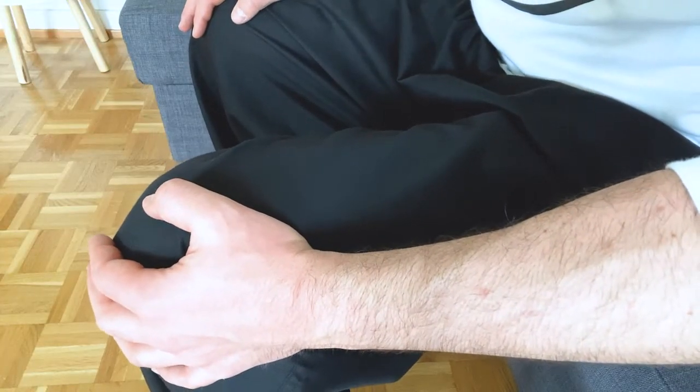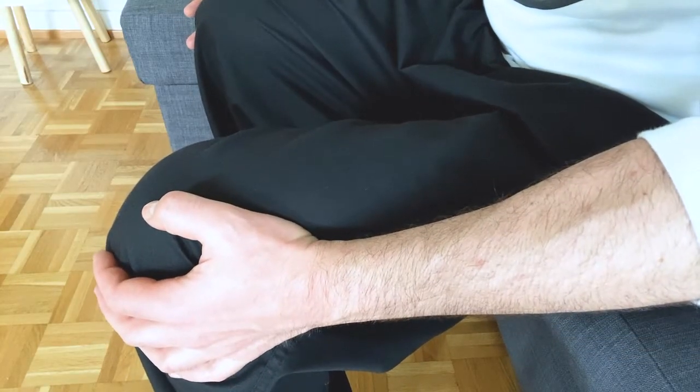Now we work on the Peng energy — the expansion. Take one hand, make sure the foot stays below the knee, and press inward with your palm while pressing outward with your knee. Squeeze 1, 2, 3, 4, 5 — relax. Do that same pattern on this side, then repeat on the other side. The opposite side stays still — all the energy goes into the working leg. Once done with both sides individually, try pressing both knees outward at the same time and hold for a 20 count.